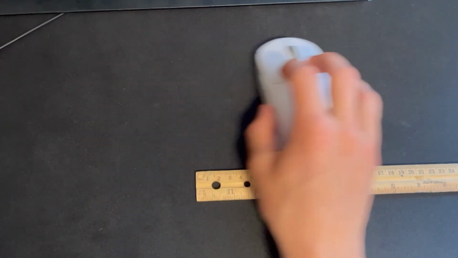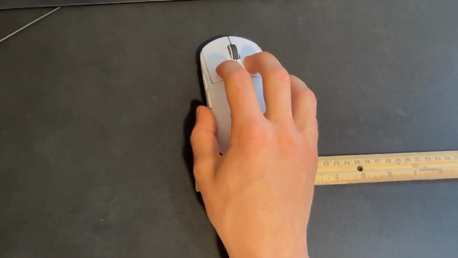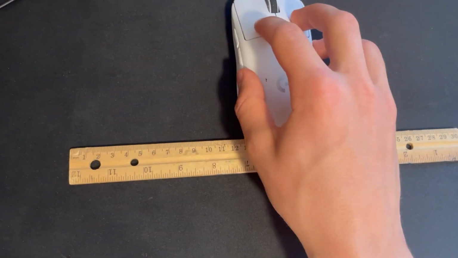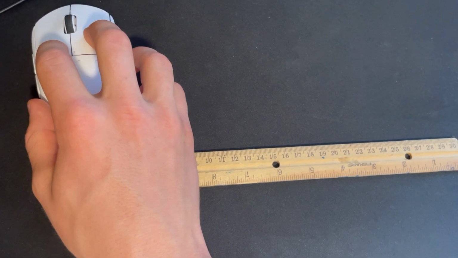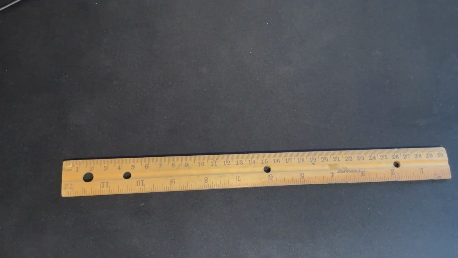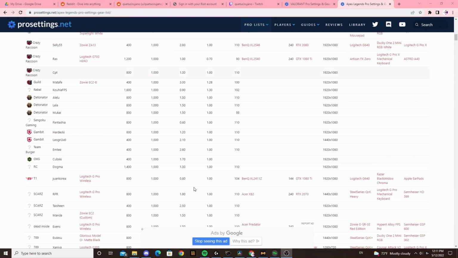Low sens refers to when it takes a lot of centimeters to do a 360. High sens is when it takes a small number of centimeters to do a 360. A really high sens would be like 15 centimeters. A low sens would be like 60 centimeters. Most people play between this range in almost all games, though there's obviously some exceptions.